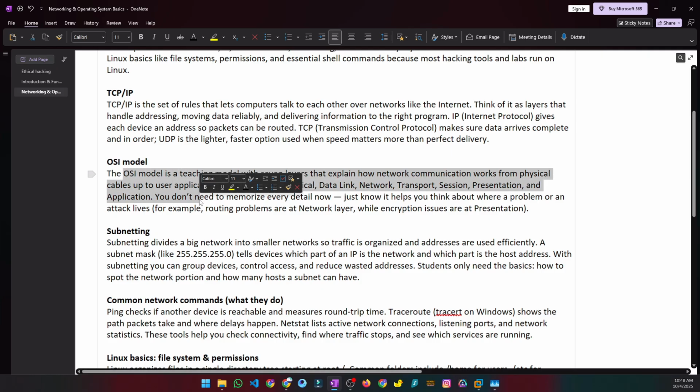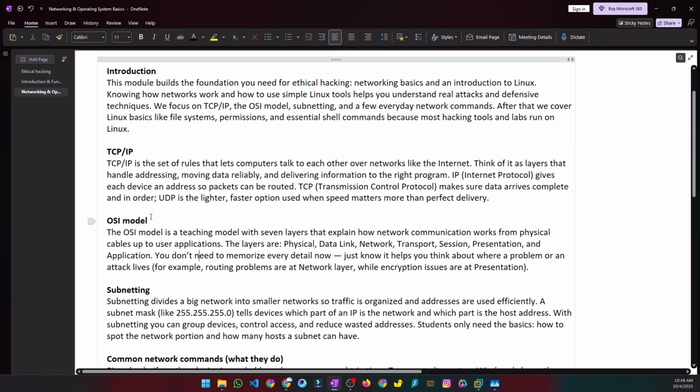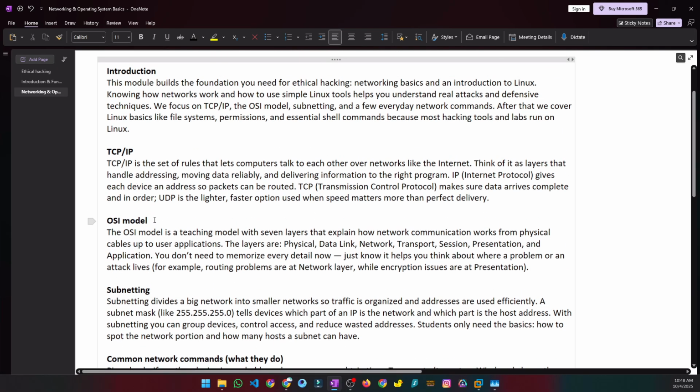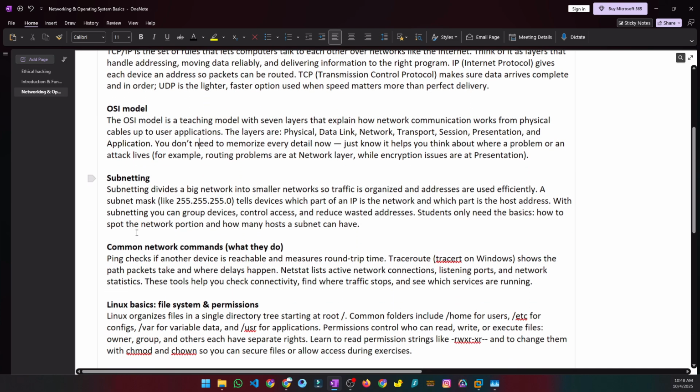Remember, I'm not a network teacher, so I would recommend you clear these concepts from YouTube. Yeah, this is the best way to do it. For the rest of the things about hacking, each and everything, I will take care of it. I cannot create a separate video about these things, so I just give you a short definition of how it works.